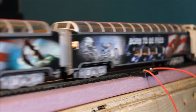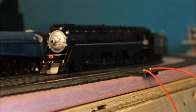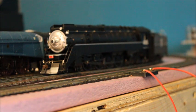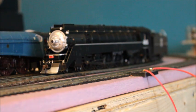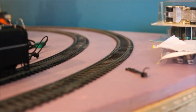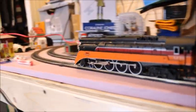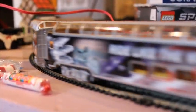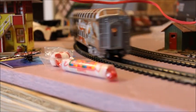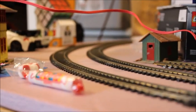And I have to say, this is probably the most beautiful locomotive I have in my collection. No doubt on that. You just can't take your eyes off it. It's just so beautiful. This is definitely one of those engines that's going to be a keeper. Definitely, for sure. Again, please forgive me for not having the proper daylight coaches, or the proper coaches for that matter. I just don't have any daylight ones yet.